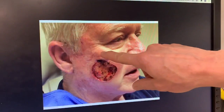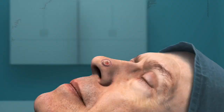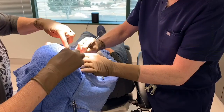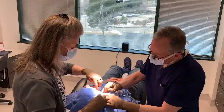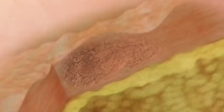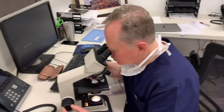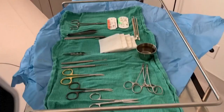Mohs surgery can produce some shocking-looking wounds, but Vic tells me the only painful part of his surgeries has been the small pinch of the local anesthetic — only the shots. Even with a big scar, he takes Tylenol for a couple of days and it heals up with no pain. The surgeon checks the edges, and when they're clear you're done. If not, he comes back with his scalpel and cuts more until it is. The most Vic has needed is five excisions, though typically the surgeon seems to prefer three.